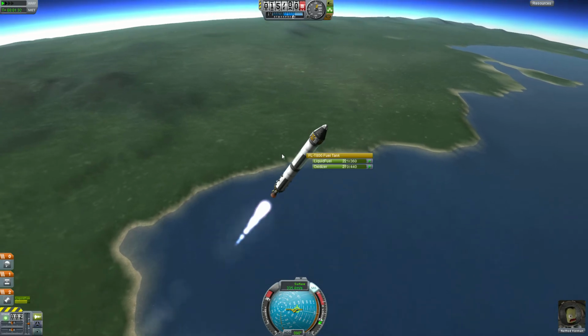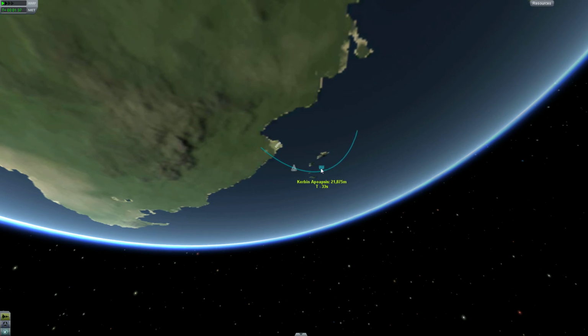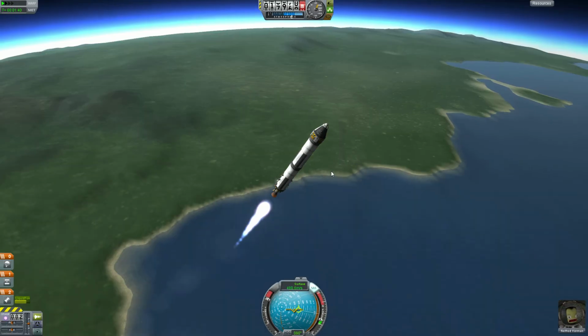Doing great on fuel. Let's take a look at the map. Our apoapsis, 22, about 23. I think we'll make it. I think we'll be okay.